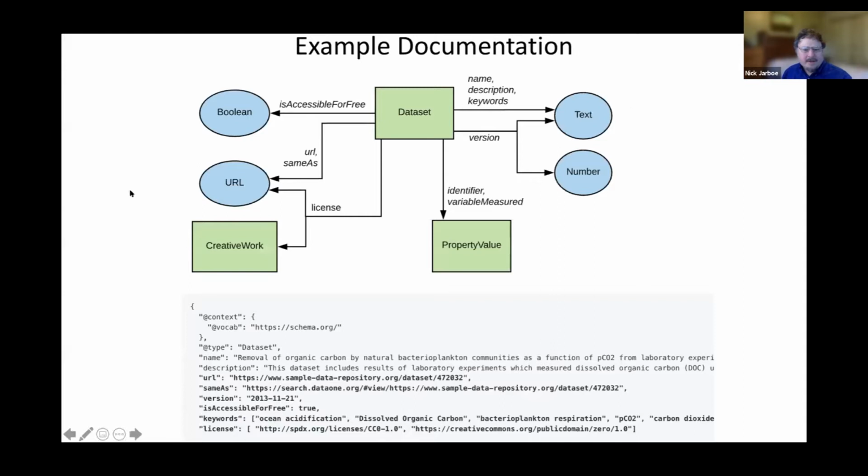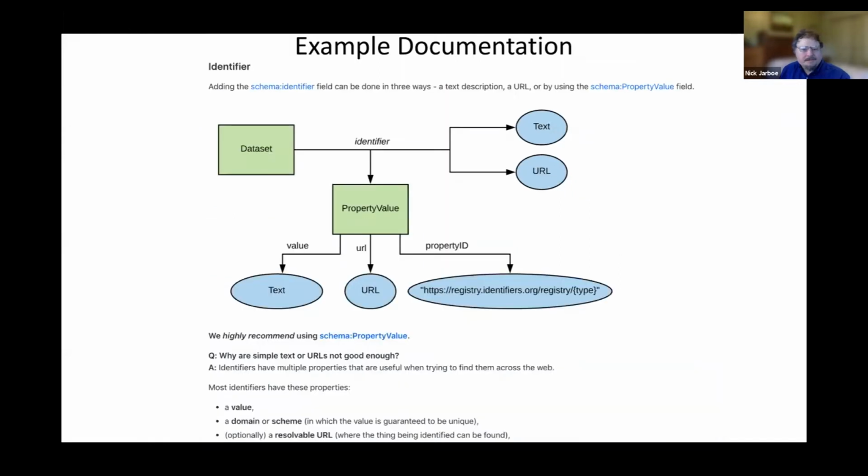We already showed these, where we've got a diagram and then code snippets. For me, examples work really well when trying to implement things. Also, there are discussions in the FAQs where things might be confusing, like what should you put where, and so on. So the documentation is quite good at this point.